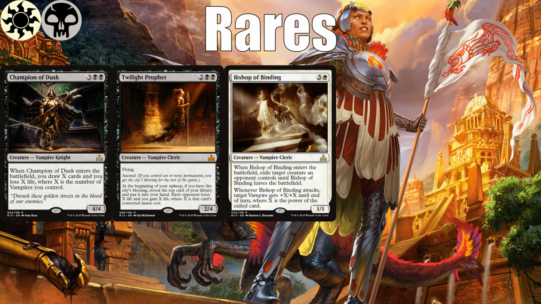Bishop of Binding is another card that's just good in any deck. That's kind of the downside here for the vampire deck. All 3 of the rares and mythics we've looked at so far are good in any deck of those colors. They're not going to be the kind of rare that you get because no one else is in vampires. Because Bishop of Binding exiles something when it comes into play, and it can pump a vampire, usually itself, whenever it attacks.